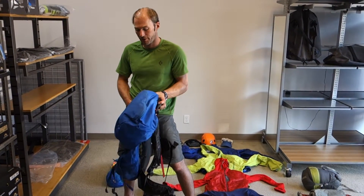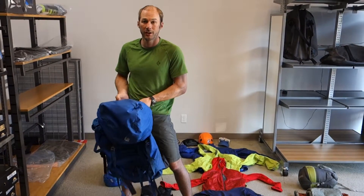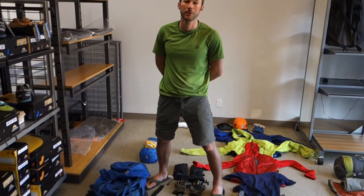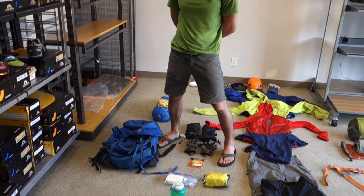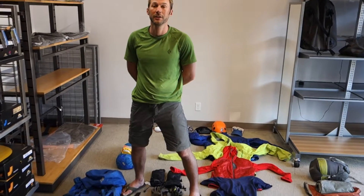Another great feature about this pack is simply its size — 75 liters. For peaks like Mount Baker and Mount Rainier where I have quite a bit of gear but want to pack it down fairly small, 75 liters seems just about right. If you're doing a larger peak like Denali, a 75-liter backpack is pretty small — you might need to go up to 110 liters. And if you're doing a lighter mountaineering or backpacking trip, you might get away with a 50 or 65-liter pack.